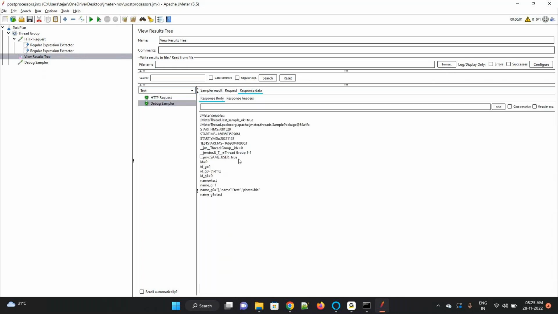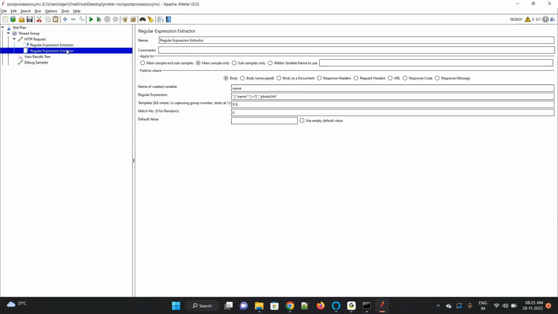Okay, we got name as test now. Let me run again. See, we got doggy. Let me run test again. Okay, got it, doggy. I mean, it picked up the other doggy. Okay, fish. Now understood, right?